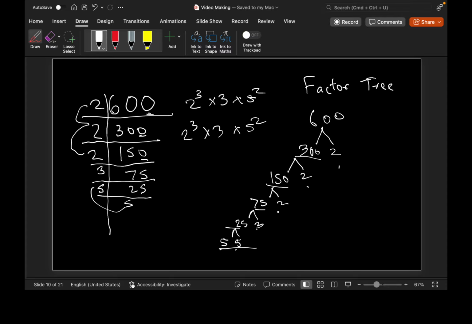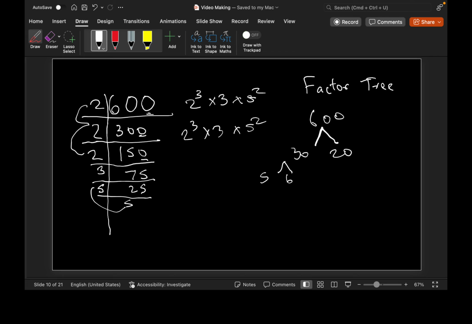Okay. There's another way that you can do a factor tree, and I think that way will take less of your space. Find the ones that are closer to each other, 30 and 20. I know that they can also multiply together to become 600. Okay, this will take less of your space. What can you think that can divide 30? I can think of 5 and 6. 5 is already a prime number, and here I can think of 5 and 4. Okay, then this becomes 2 and 3, and this becomes 2 and 2.